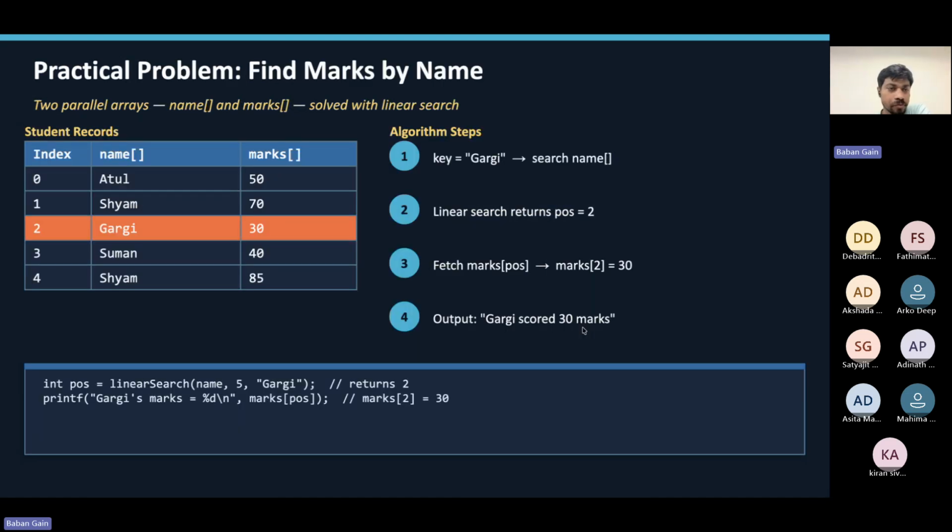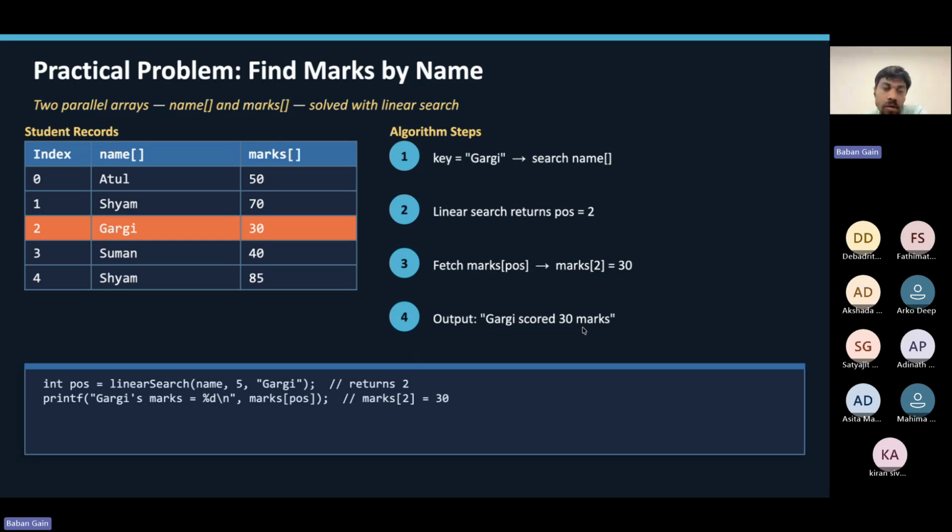Okay, then let me come to arrays of strings. Basically, whenever we have an array, within the array we have some numbers, mostly integers, sometimes some floating points. But let's say I want to store two arrays, one array with marks and another array with names.